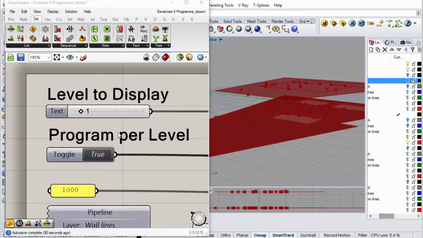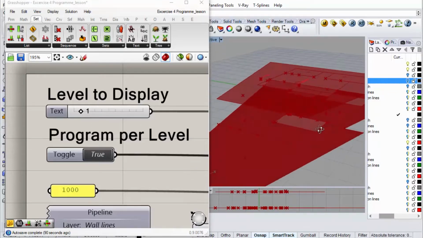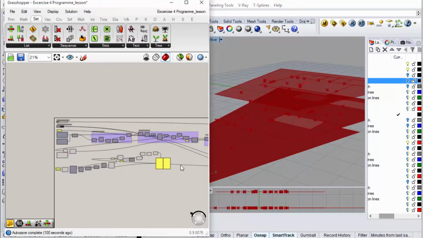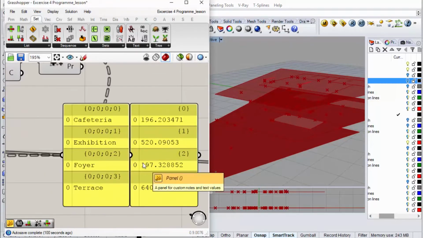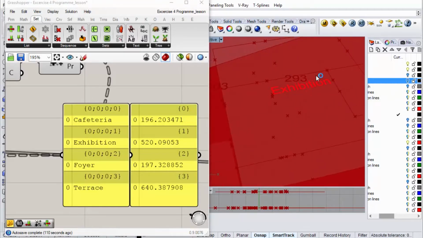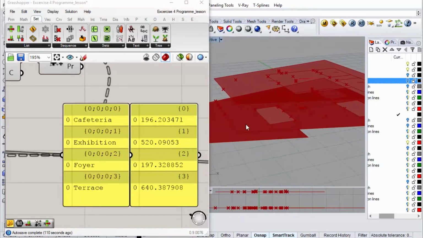So now I've clicked the switch to make it calculate program in all levels. And you can see that it's included the exhibition areas in the top as well as the bottom.